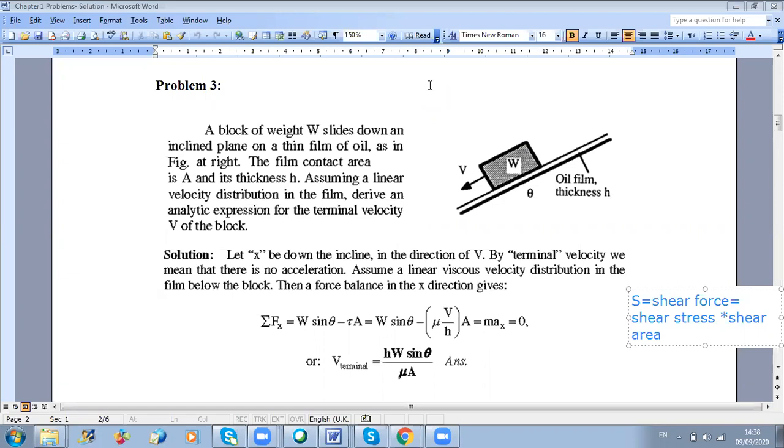Shear stress: when you have a contact between a fluid and a solid, or in any fluid, you have layers of the fluid that try to separate from each other. When they try to separate, you have the development of forces between the layers of fluids. These forces try to oppose the relative motion between fluid layers. These forces are called shear force, and if we divide by unit area, we obtain the shear stress.